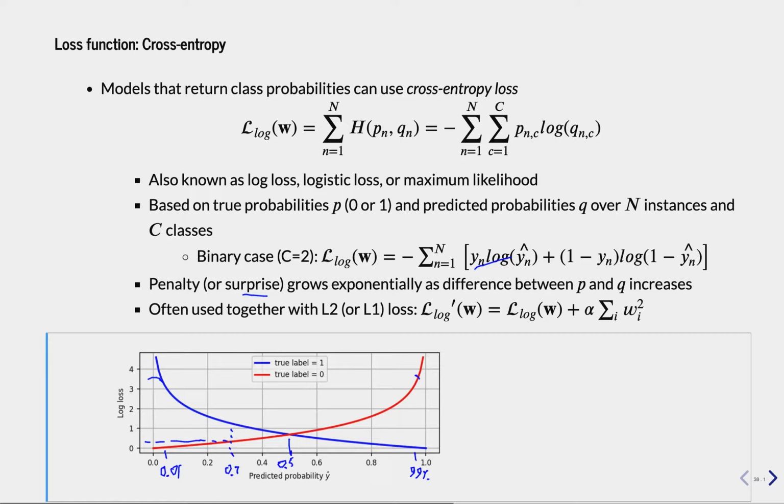And if my surprise is large, then this is like an important learning experience, right? So the loss will be high, and I have to correct my weights and biases by a lot. Okay, so this is the pure form of cross entropy. In practice, we will often use this together with L2. So we'll add a component here which has the sum of the square weights times our parameter alpha. Or if you do L1, then this will be, of course, plus alpha times the sum of the absolute values. Right?